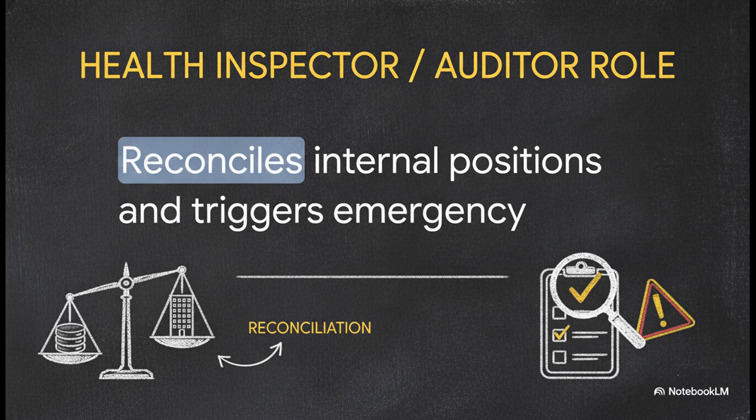Finally, to conclude the pipeline, we have step 5, the auditor, the health inspector. While everything else is running, the auditor sits independently, constantly reconciling the internal database positions against the actual real-world positions on the exchange. If it spots a discrepancy, it flags a warning. And just like the exit manager, if things get wildly out of sync or margin hits critical levels, the auditor acts as the ultimate failsafe, triggering an emergency flatten. Let me tell you, it is incredibly reassuring to have this synchronization check in place.